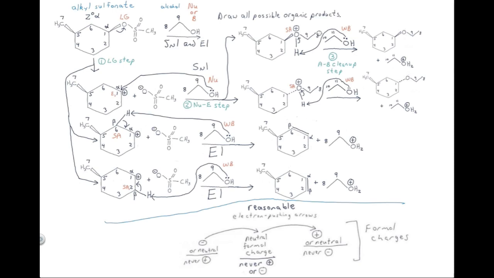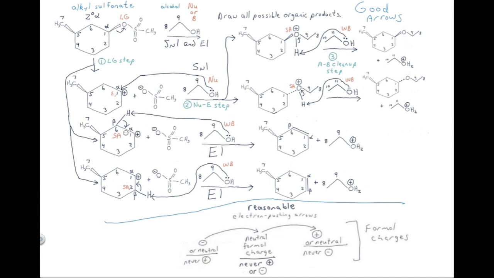So remember that the correct way to draw the electron-pushing arrows for step 3 of the SN1 was like this. These were the good arrows. All the examples on this screen are examples of good, reasonable arrows. Notice that in this case, the positive formal charge is at the end of the series of arrows. We want to put a positive formal charge when possible at the end of the series of arrows because an atom with a positive formal charge wants to receive electrons. So notice, for example, in this step, the positive formal charge went at the end of the arrow. Then in this step, the positive formal charge went at the end of the series of arrows.